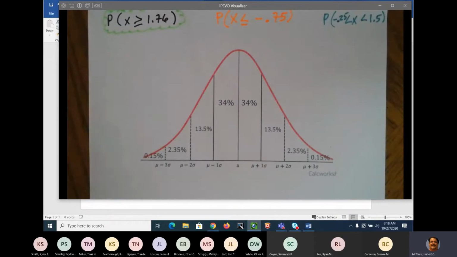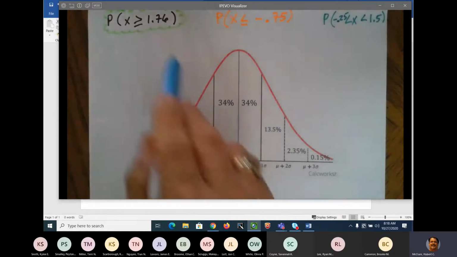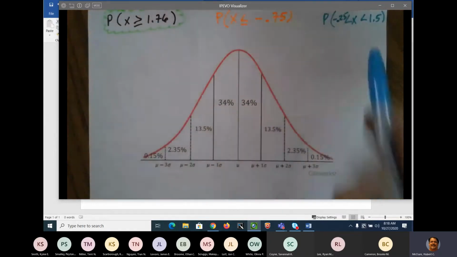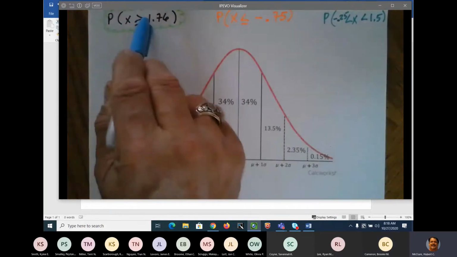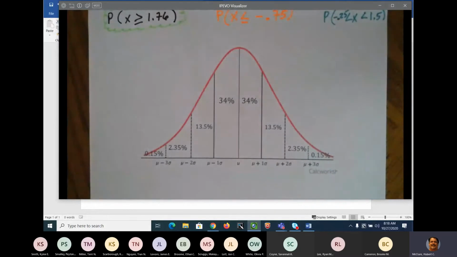Okay, so there's 3 problems that you could have on the test. And this is a review of what we did last week. Didn't we do above, below, and between? We did above and below, but ran out of time to do between. Okay, well, it's still a review because we're going over these 2. So we'll put that one in.